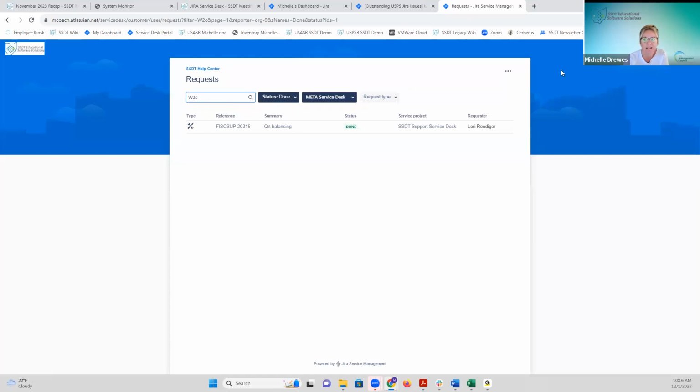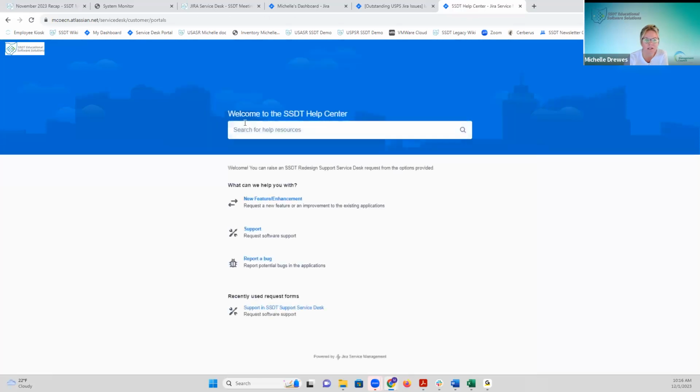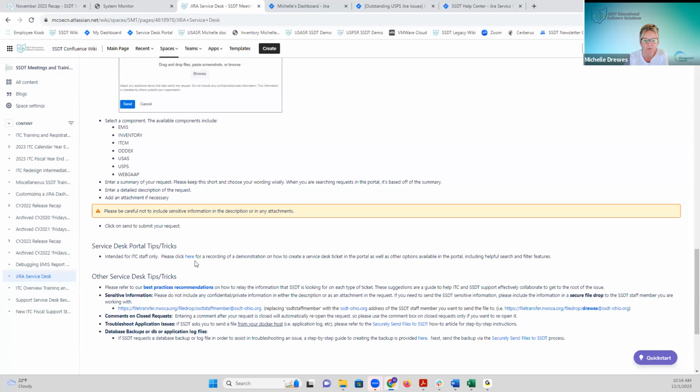So again, you can create tickets on the service desk. I think if I go back here, it takes me back to the main menu where I can go in and create. But again, this requests area here is pretty neat. It allows you to go in and actually do some filtering and searching on your support desk tickets for your organization. So again, that's listed in there with the demo. In our documentation, it goes through and shows you how to do that. I went through how to create a ticket in here as well.